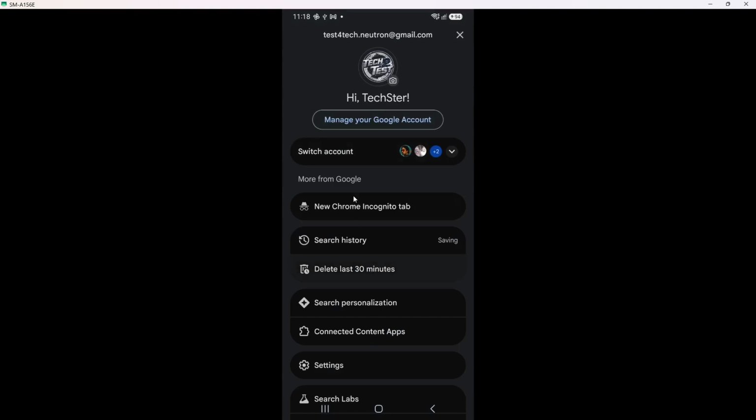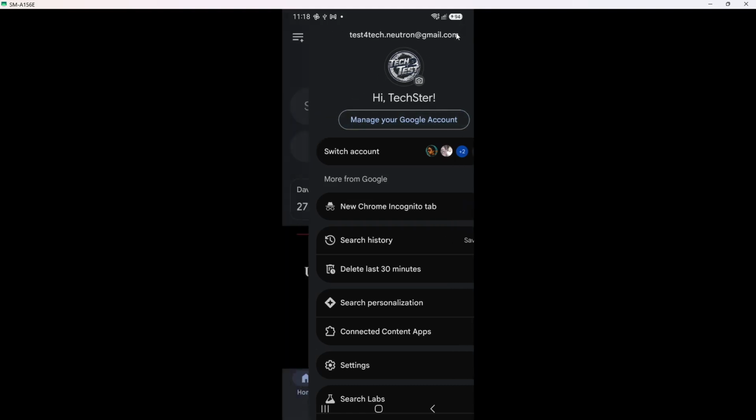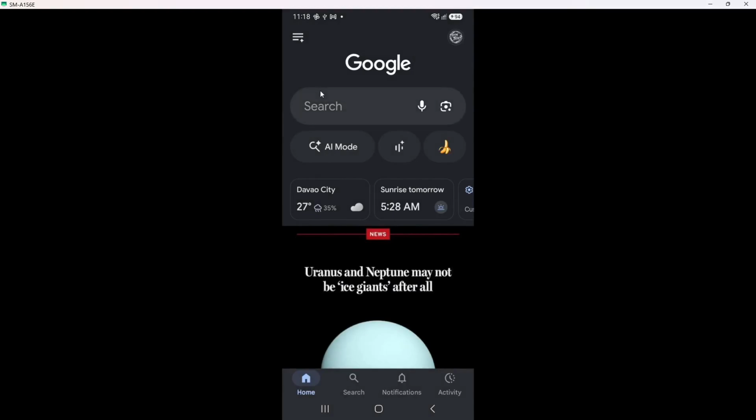If the Google app was not previously installed, you would need to go back to the Google Play Store and search for Google as described earlier. The installation process is similar to updating. You will tap on Install instead of Update. This will download the app to your device. Again, you will see a progress bar indicating the installation status. This visual feedback ensures you know when the app is ready to use.